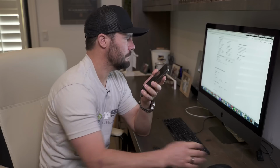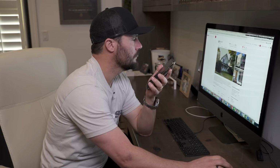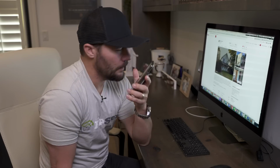The one thing you've got to keep in mind is it is next to a small cafe bar to the right of the property. So that might affect the resale a little bit. Somebody might say, hey, I don't want to be next to a bar. Although the bar is, like I said, small, and usually it's not a big crowd or loud or anything like that. Okay. But it can be a negative for somebody, and they might not even want to see it or buy it because of that. Yeah, I'm glad you told me that.